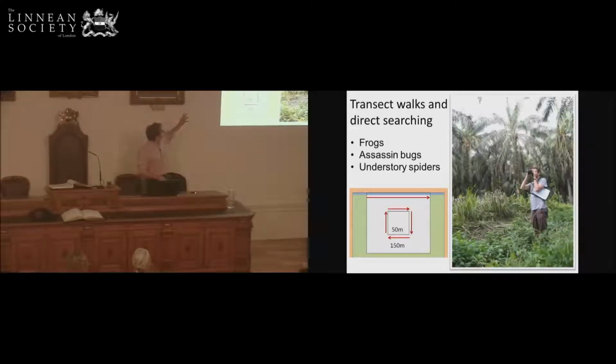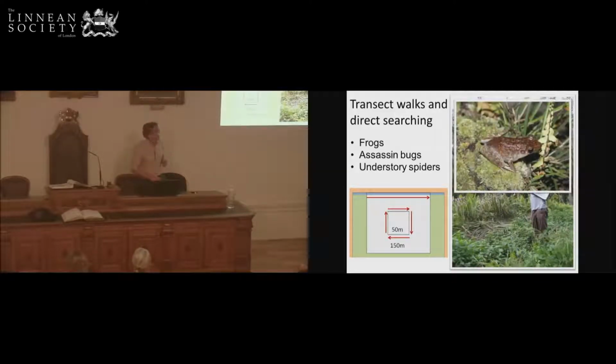We've also had researchers working on kind of key groups of predators for us as well. So frogs, transect walks around our plots looking for numbers and abundances of frogs. Groups working on assassin bugs. There's two very important species of assassin bugs found in the plantations, which are very important for pest control. And the industry actually breeds them up at quite huge expense sometimes and releases them to control caterpillars. Quite amazing stuff. And we've had researchers working on spiders as well, very high numbers of spiders in these plantations.